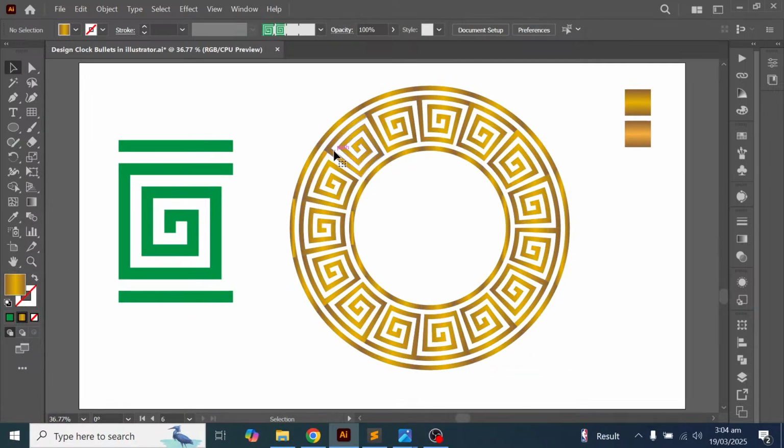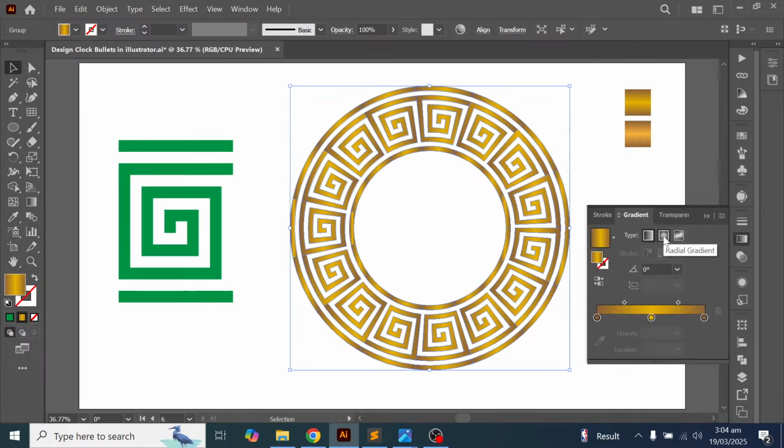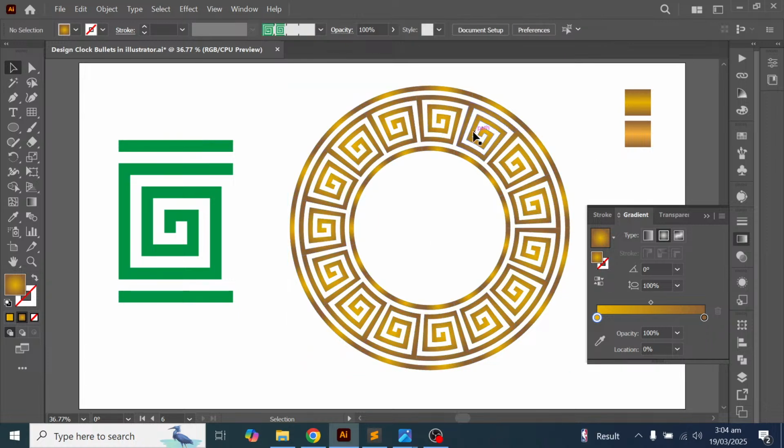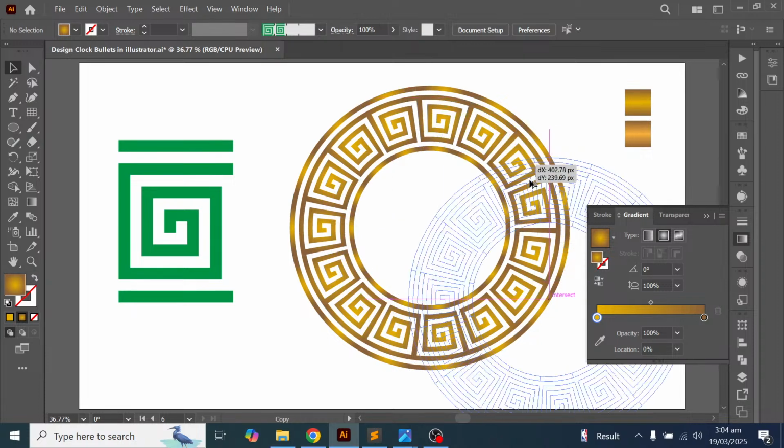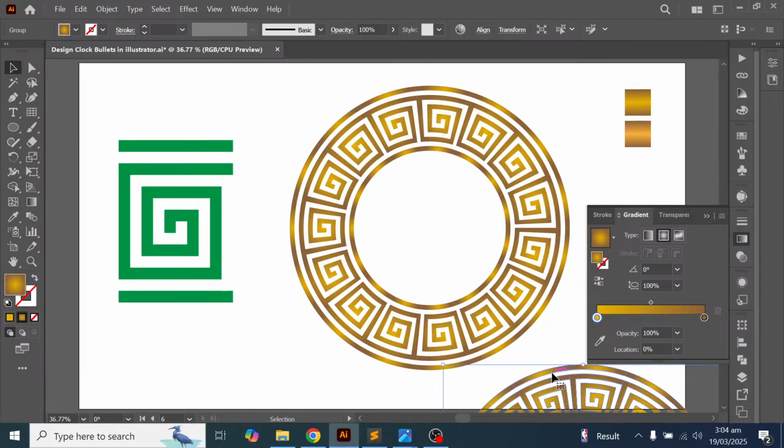You might not have noticed the difference. If you move it and make it like a radial color, then you will notice that every single piece has its own color. You can go with this, although it looks good this way too, but if you want to apply a single color to the whole shape, then you have to do one thing.